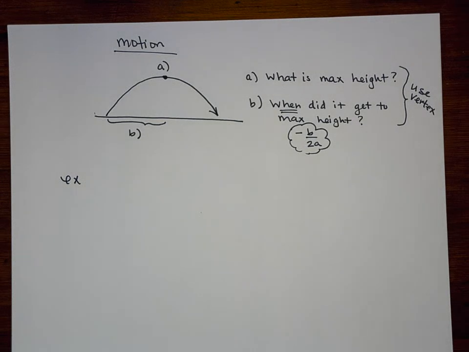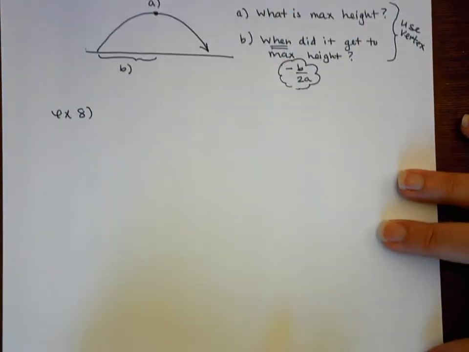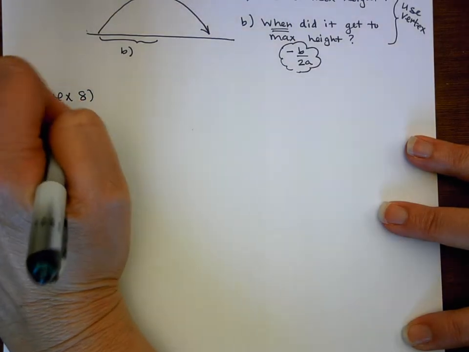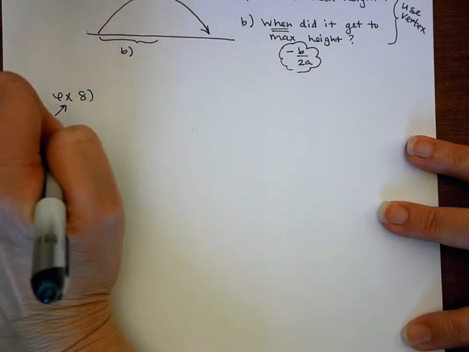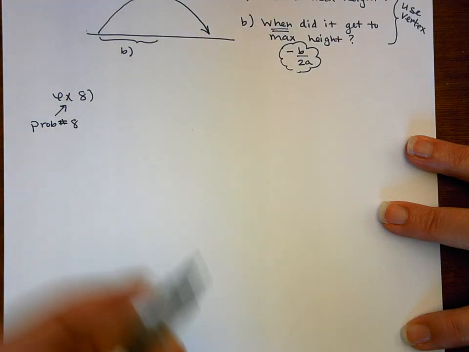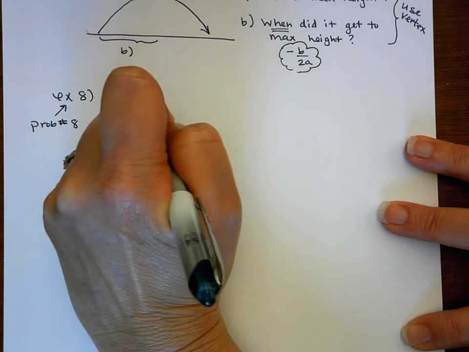Okay, so this is question number, kind of like our 8. Okay, so I meant to say example 2. It's problem number 8 on our homework. I'm just going to abbreviate it so that we don't have to write it all the way down.